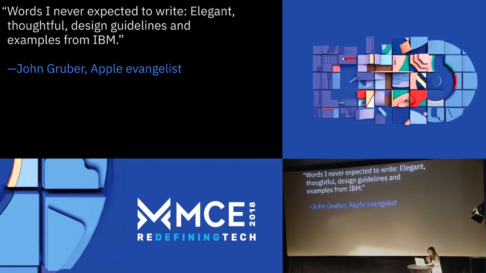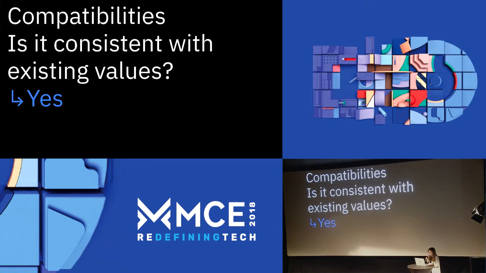One surprising tweet came from Apple evangelist John Gruber when we open sourced our design language. He said, "Words I never expected to write, elegant, thoughtful design guidelines and examples from IBM." Now, IBM traditionally was not known as a design-driven company, and before we hired 1,600 designers in the past 5 years, there were roughly maybe 100 at the company overall, and the company is over 300,000 people. So that was really a drop in the bucket. It was great to hear the feedback was positive from the external community.